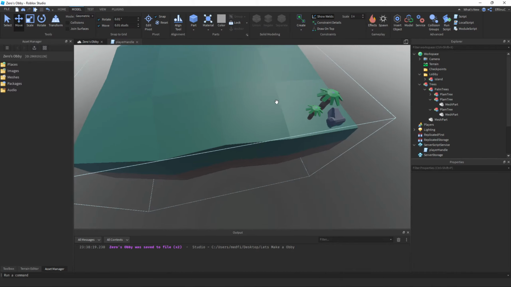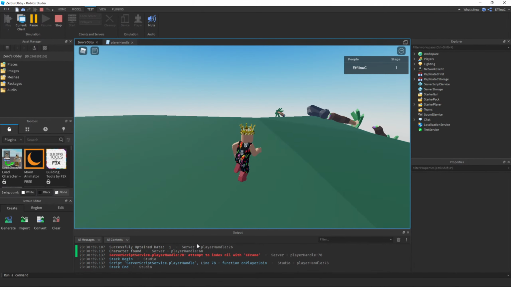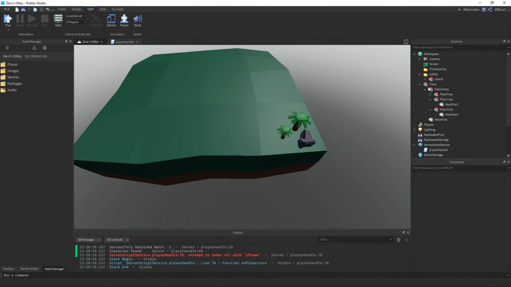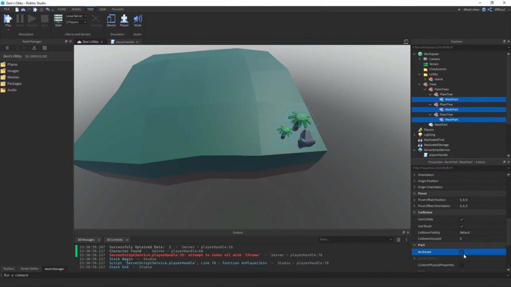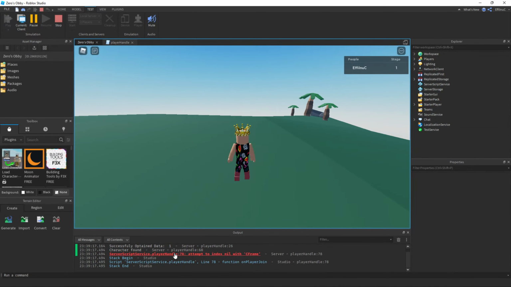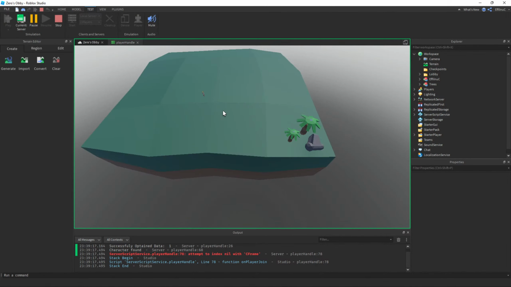Okay. Let's go ahead and press play and just see what it looks like in game. Oops, I forgot to anchor all my items. I need to anchor them. Okay, we got an error here. That's because it's trying to look for the checkpoint in the folder, but we don't have a checkpoint yet. So what we're going to do is force the game to give us back. We haven't set up a checkpoint yet, so we'll go ahead and fix that.